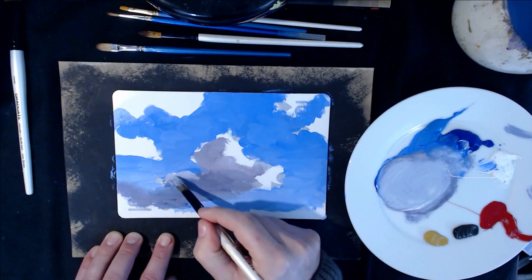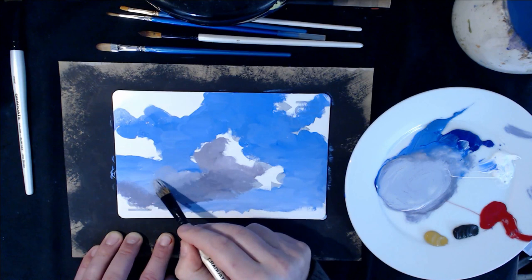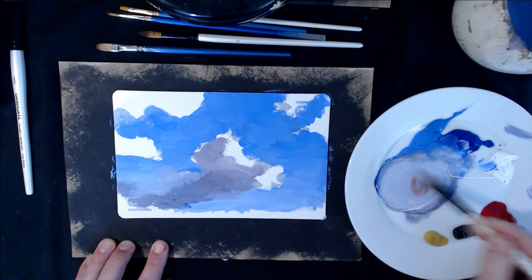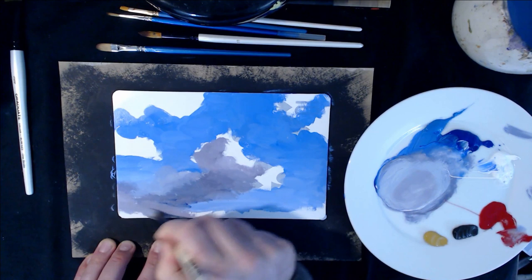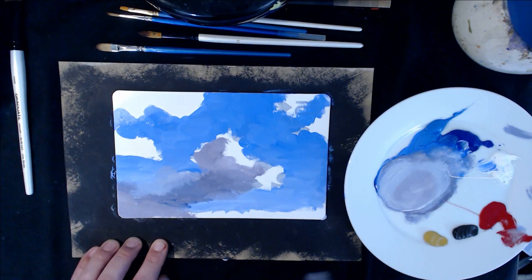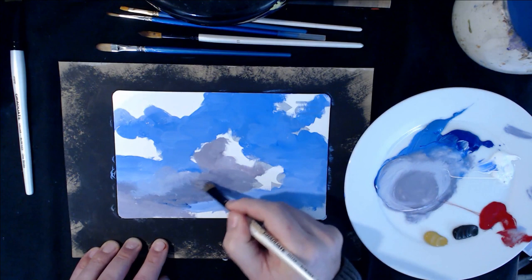Something else I try and do — and I think this applies to normal painting, not just miniatures — I try and use the biggest brush possible. If I can use the biggest brush and then move on to a smaller brush if I can't do it that way. I do that in all painting now: aim for the biggest brush, and then if I think it isn't really working, I haven't got enough control and I'm messing it up, then I go to a different brush.